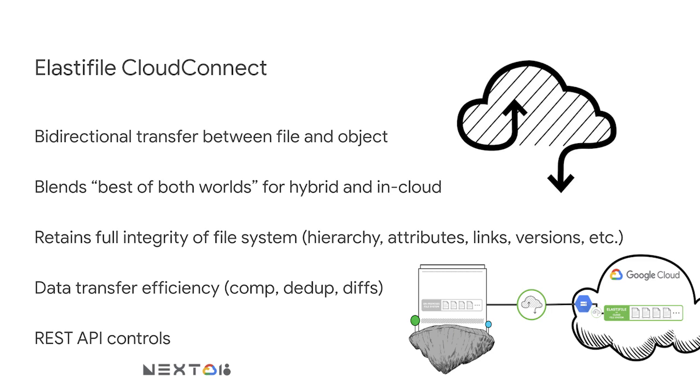You know, objects are designed to store files in a flat namespace. So to create hierarchy and logic in an object system, you have to do that yourself, essentially. Whereas a file system shows up and it's ready to go. I can create folders and files, and it all kind of self-organizes. So Cloud Connect bridges the gap between those worlds.